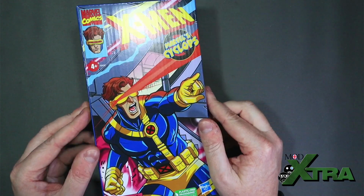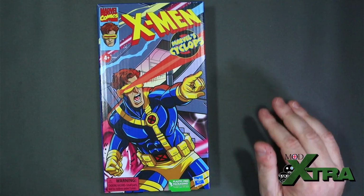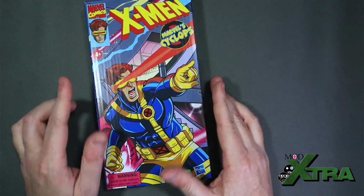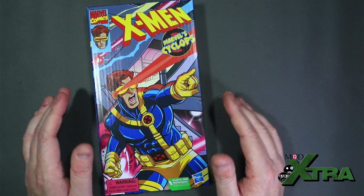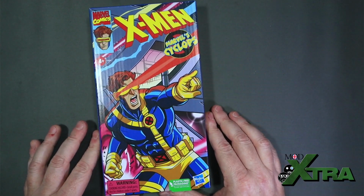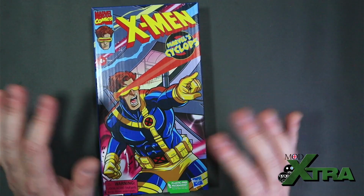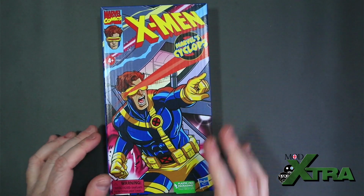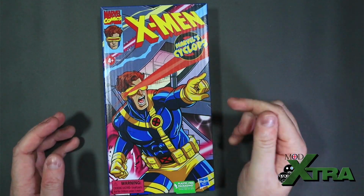Very, very excited to have this in hand, but also a little bit sad, because they announced at PulseCon this year that this was going to be the last one in the line for a little while. So it's bittersweet, because I'm excited to have a new figure, especially this one, which is a whole new kind of redesign on the Cyclops fig, new body and everything. So that's super exciting and super fun.